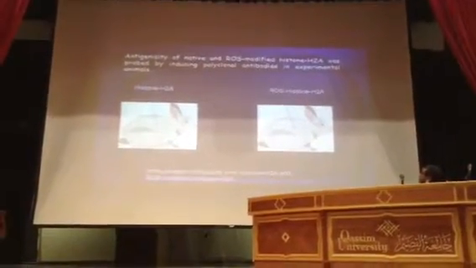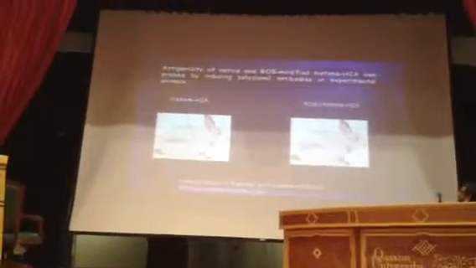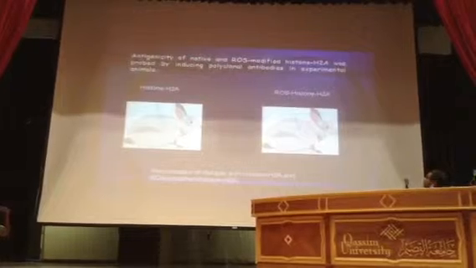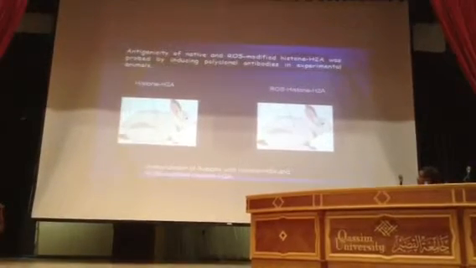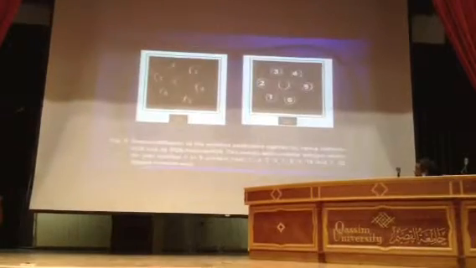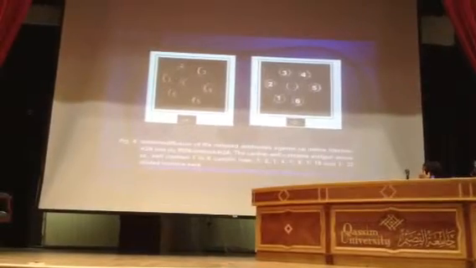Antigenicity of native and ROS modified histone H2A was probed by inducing polyclonal antibodies in experimental animals. For that, we immunized rabbits with native and ROS modified histone H2A, and both native and ROS modified histone H2A were found to be highly immunogenic, and this is the evidence for that.